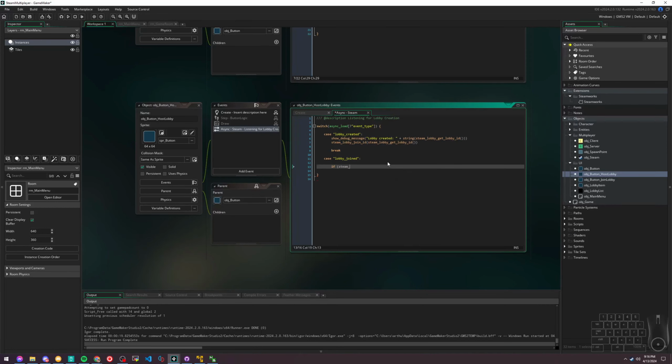We're going to say if Steam lobby is owner, so that if we are the Steam lobby owner, we're going to have it do the following. We're going to first set some data.